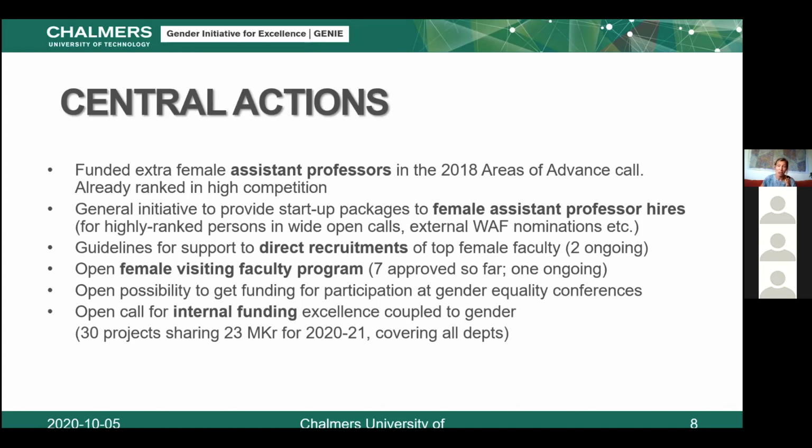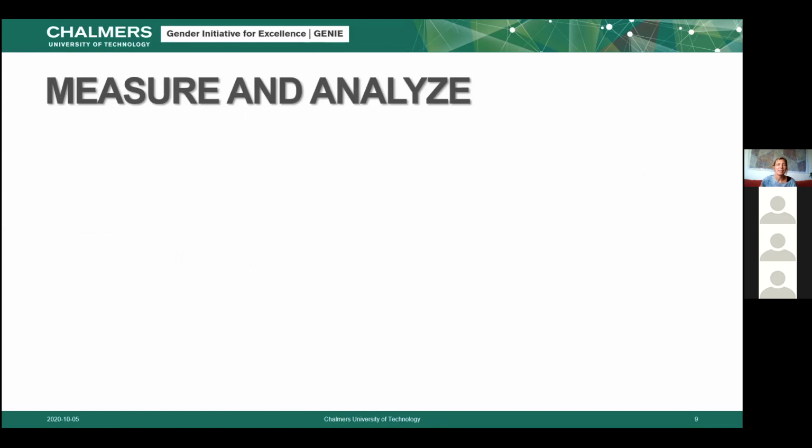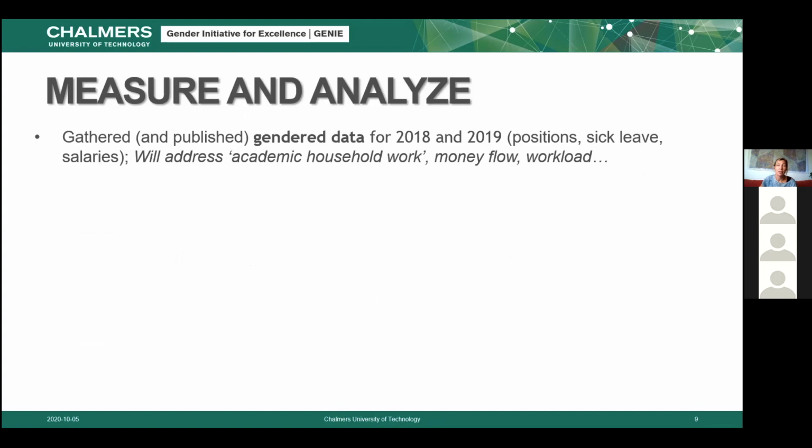They have another year to go. And then we'll do some big combining of all their data and see what happens. So, measure and analyze. I told you we have a PhD student that follows us. We're doing some bibliometry. And we also gather a lot of data. What is it like at Chalmers? Who, at positions, sick leave, salaries, those data that are in the databases, we are showing them openly on the website, and also for the head of departments to know. Of course they know it, but it's better to see other departments as well so you can compare. And also for the employees to see what it is at my department compared to another department.